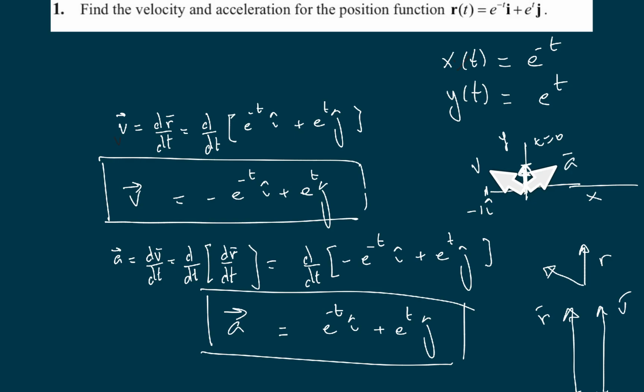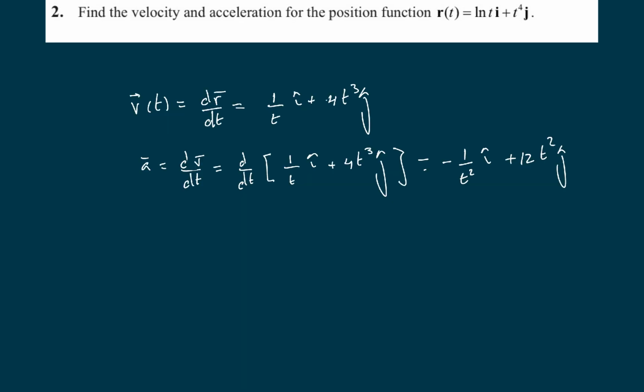the velocity is pointing going up, the position is pointing going in this direction, and the acceleration when t is very big, the acceleration is also very big and pointing in the j direction. So at t very big, the three vectors are pointing in the same direction, in the j direction, but at the initial time, t equals 0, the three vectors are pointing in different directions. Let's go to do the next problem.